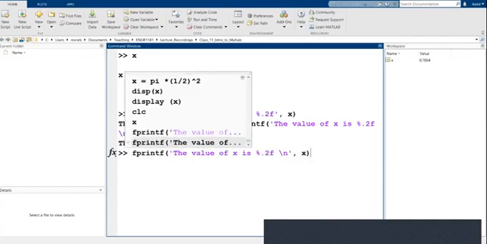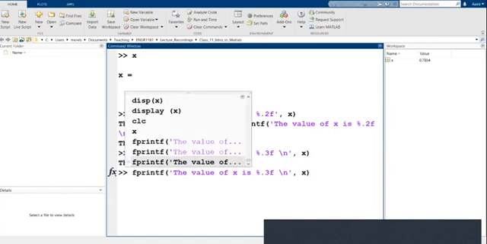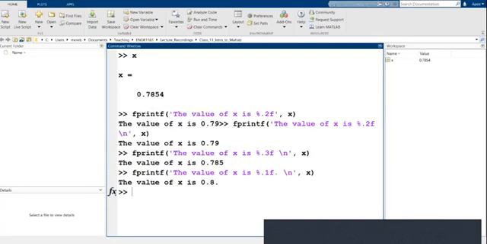So let's see now if we change this again. Just again, you can do this by the up arrow, so you don't have to retype it. And if I change this and click enter, you can see now it should show me the answer in 3 decimal places. Now if you do it with only 1, let's see how that happens. If I change this, you can see it's one decimal.